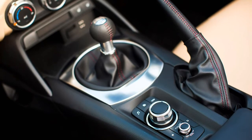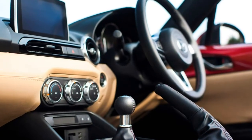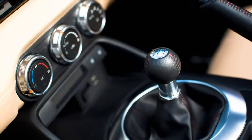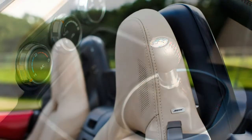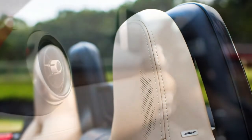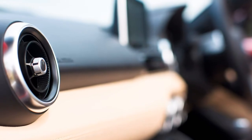Both cars are fitted with a deliciously slick 6-speed manual gearbox that continues Mazda's great tradition of installing transmissions that operate with a beautifully mechanical precision. Snicking up and down the box, making use of the expertly placed and weighted pedals, is a delight which simply adds to the overall experience of driving this roadster.